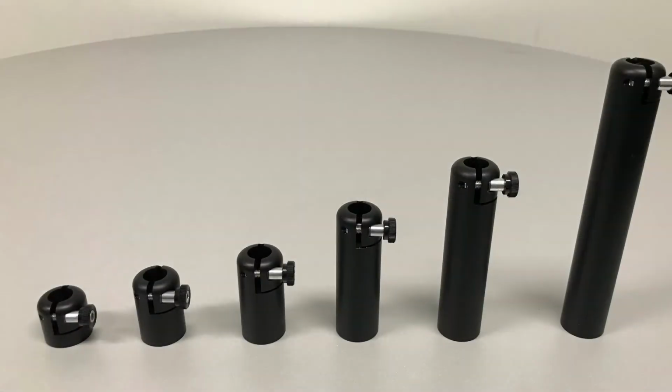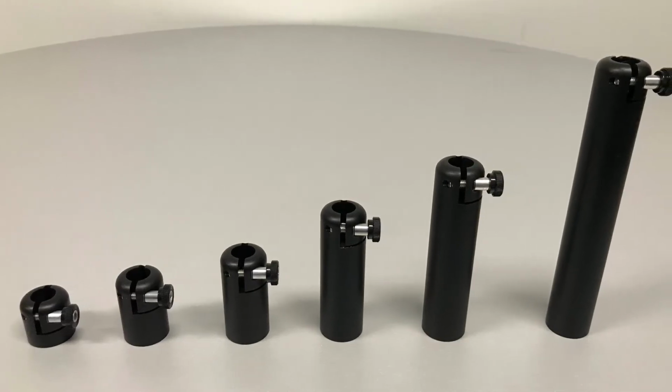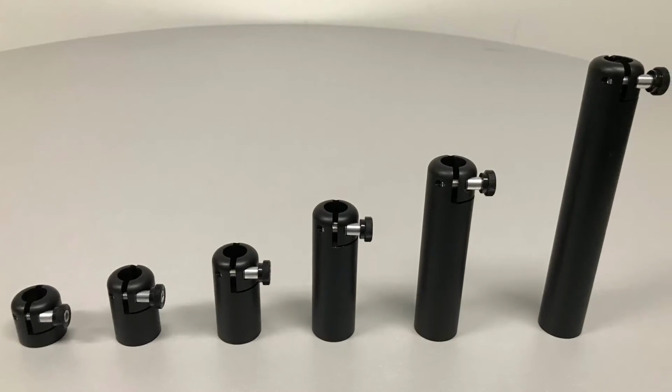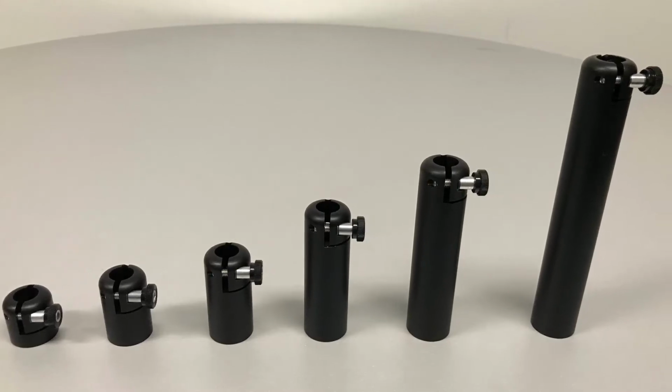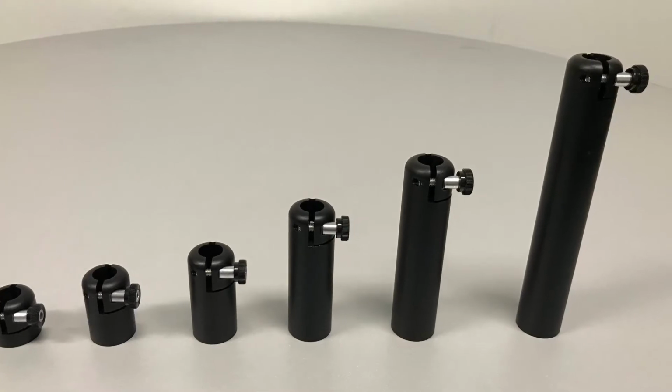In this video, we will be looking at the different post holders found on the Spacelab Tools website. These post holders come in 6 different lengths: 1 inch, 1.5 inches, 2 inches, 3 inches, 4 inches, and 6 inches to accommodate a wide variety of optical path heights.